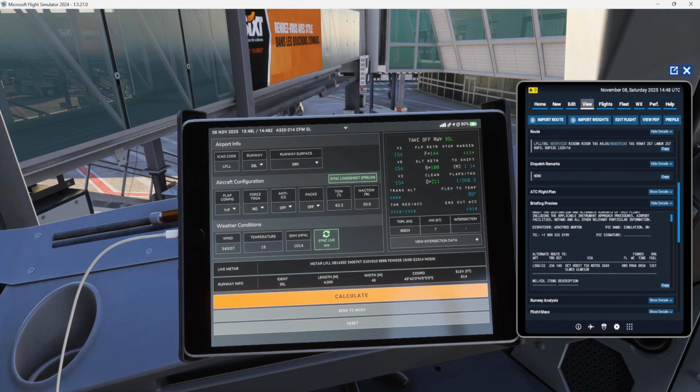But in some cases, and in some companies, if you say it's just the decision speed, no. In some companies you can actually abort after V1. This is what I have heard, but in case you have very huge structural damage, for example, imagine you are after V1, boom, left wing goes down. I don't know what happens, but it breaks. You cannot in this case continue to take off. You should abort it. These are some conditions that might happen.